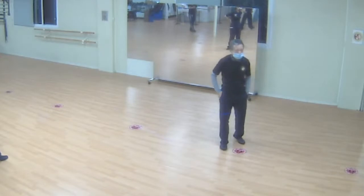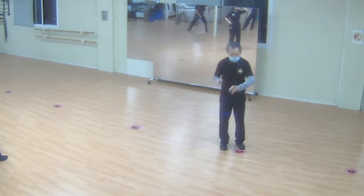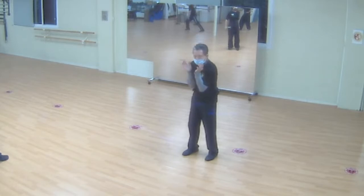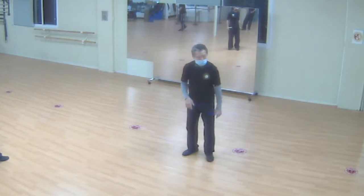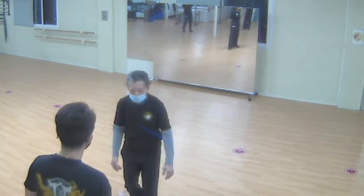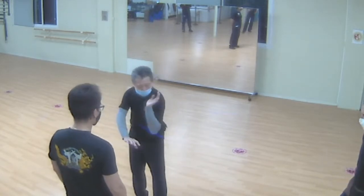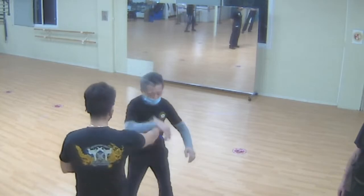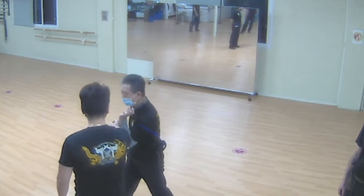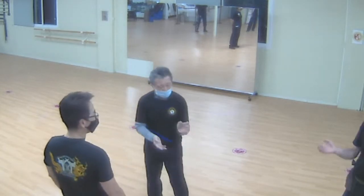Show the application of a bic. This is bic, so it doesn't go beyond that. A cover hand is followed up with a bic. Bic is kind of an inside movement when you're close to your opponent. I'll use Sunny here: when his hand comes here, you cover, and a bic is the follow-up. So they go hand in hand, a bic and a cover. If I go like this, one, two, this becomes a bic. When the hand is here, it becomes here when I turn like this. That's how a bic is.